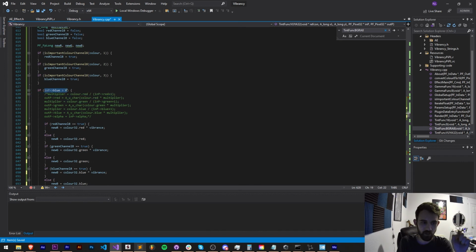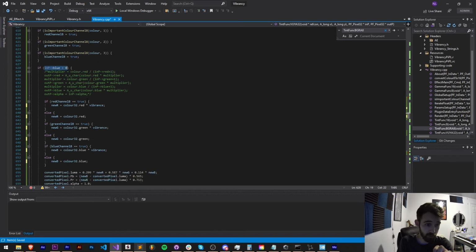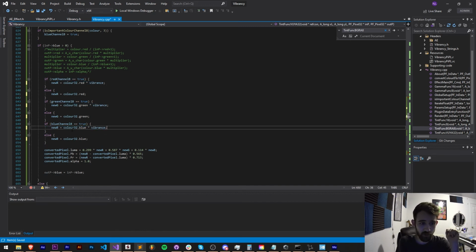If the alpha is greater than 0, because the alpha is contained in the blue channel, we are going to calculate a new R value. In the previous code, this is the output red, output green, and output B, but we're not going to give it an output red, green, and blue because this is not a red, green, and blue color situation. We're simply doing the math in the background. We're calculating what the red should be, what the green should be, and what the blue should be based on a tint amount, the vibrance, times whatever this color is that the user selects.